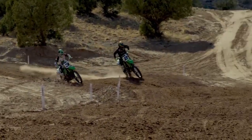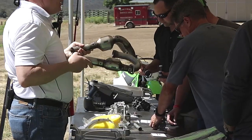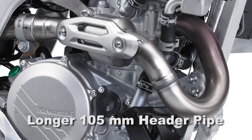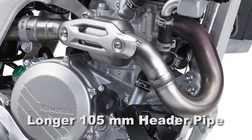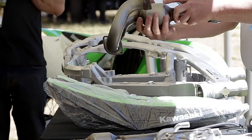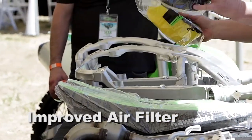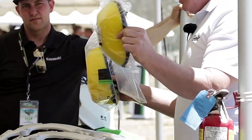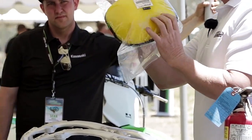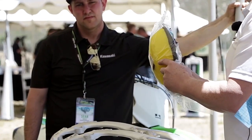And it's because of not only the more power, but it's the way that we're managing that power and the way we're delivering it. A longer header pipe, this is '18, this is '19. You can see the curve there in the front in this area, that's to give better low and mid-range power. We still have the resonator, so we still have extra exhaust volume from the resonator. If we move back to the intake side, this is the new air filter, this is the current. The new air filter is a thinner air filter for better airflow. So in every little detail from intake to exhaust and in between, they've worked on better airflow, better performance.